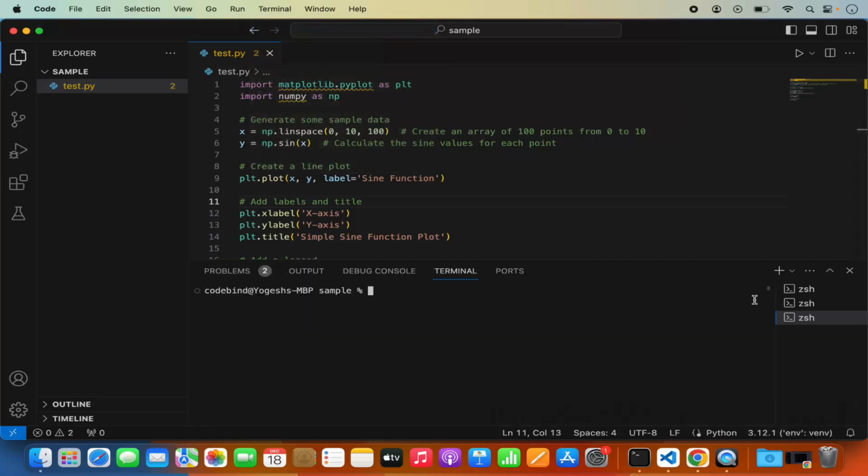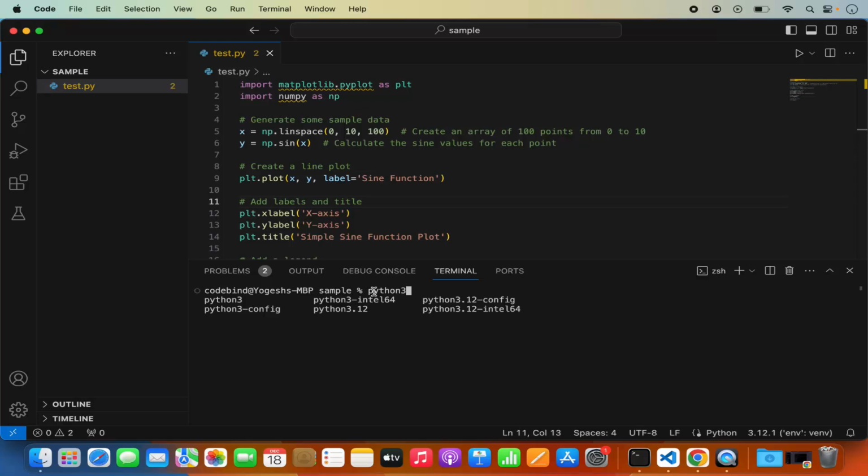And then before installing matplotlib package, we are going to create a virtual env so that when we install the matplotlib package, it's only installed inside our project and not globally on my Mac operating system. To create a virtual env, type this command, which is python, and then press tab key on your keyboard. Okay, so press tab key on your keyboard and you will be able to see all the Python related commands which you can run on your terminal.